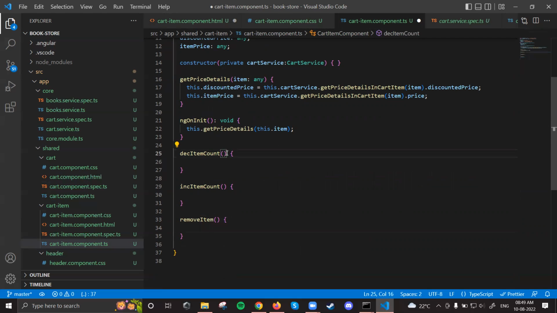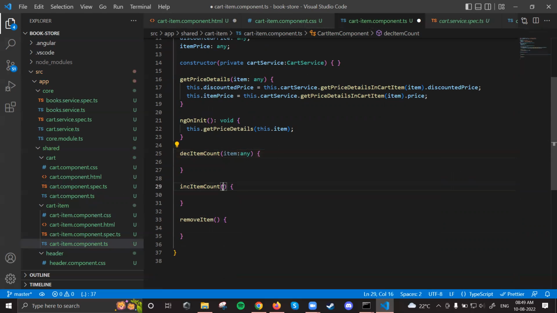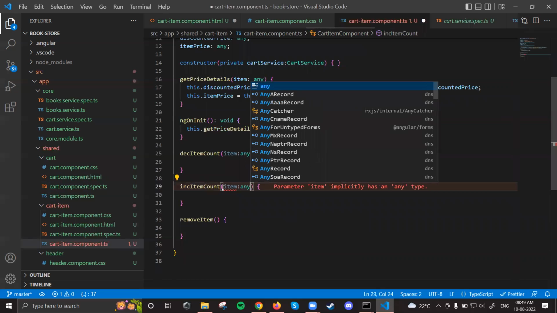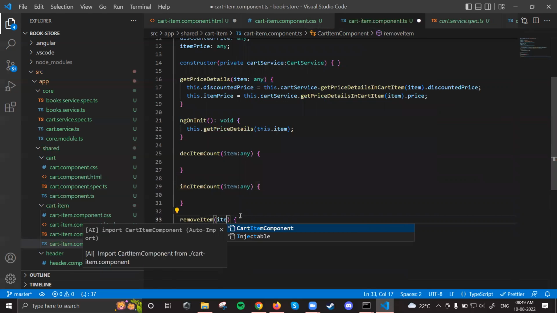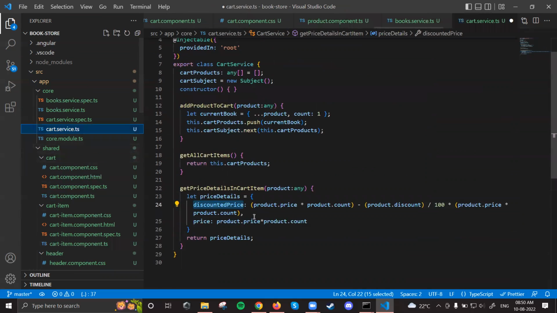So I'll just pass here item type any. Okay. Now these three methods will call some methods from the cart service. The cart service will have methods like decrement product count, increment product count, remove item from cart, something like that. Okay, so let's go to our cart service and add those methods.